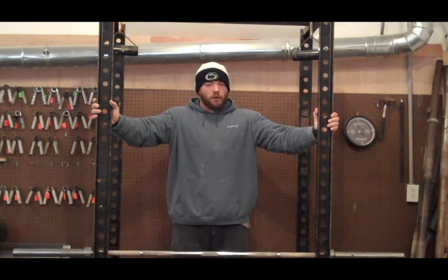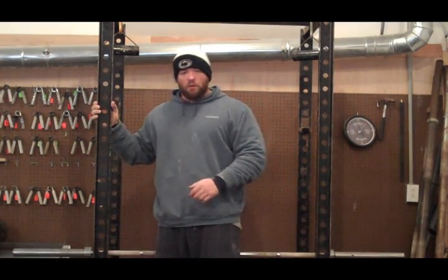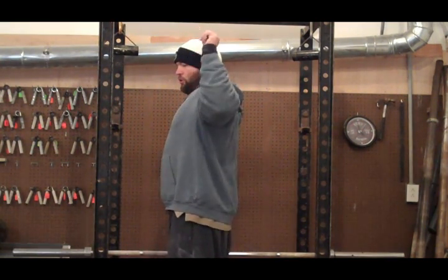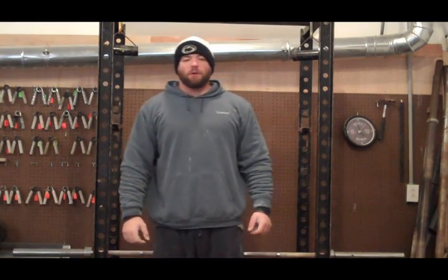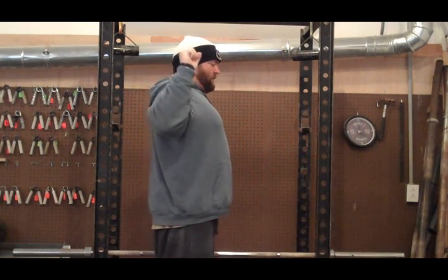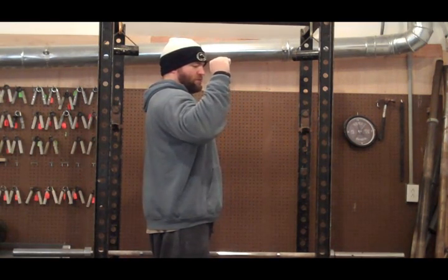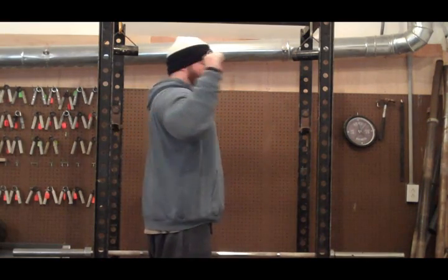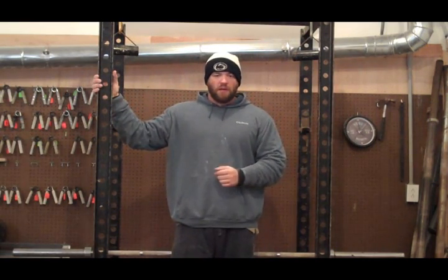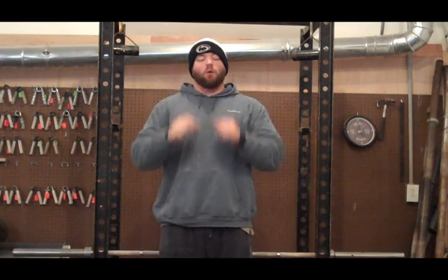Another example would just be sticking with presses. On presses, what you want to do is, again, stay away from this extreme angle with the shoulder, and stick with keeping your shoulders, your upper arms in the scapular plane. So what you're going to do, instead of extreme opened up like this, you're going to bring your arms in just a few degrees, maybe 30 to 45 degrees. That's a much safer plane of motion for the scapula, for the shoulder. Or if that causes you problems, you may just want to go completely narrow.